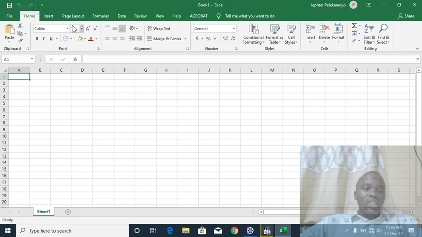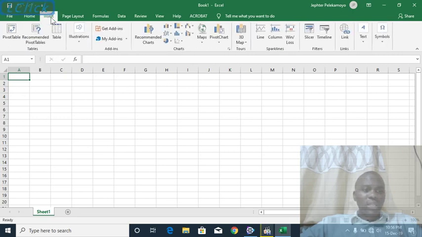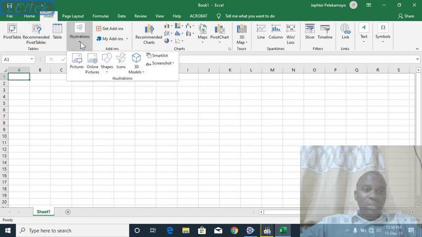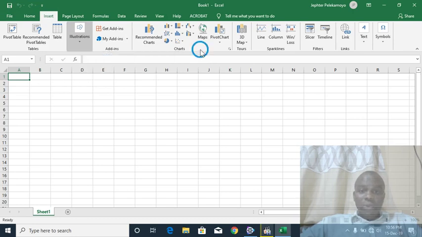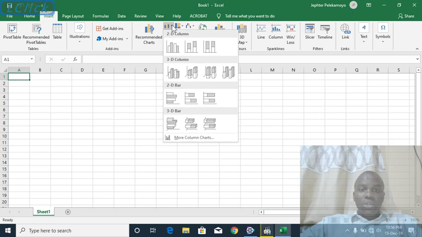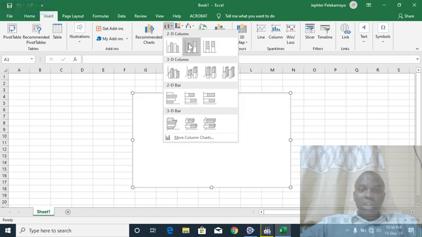Now, just like we discussed the last time, if you want to insert anything into your worksheet, simply go and insert. You can set pivot tables, illustrations, pictures, shapes, icons. If you want to insert charts, this is where you go to. You can choose the recommended chart. You can choose bar charts, 2D column bar charts, 3D column bar charts.